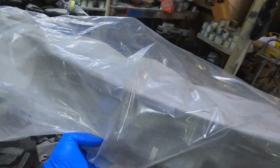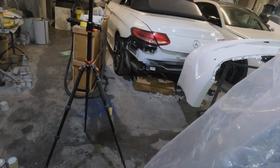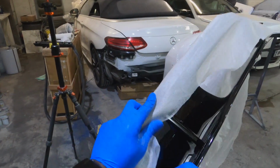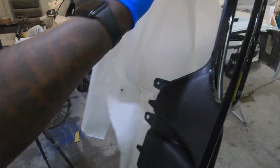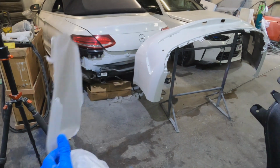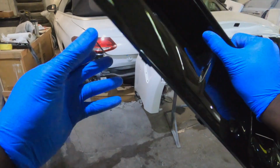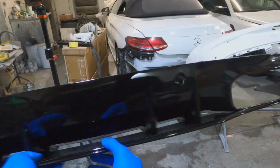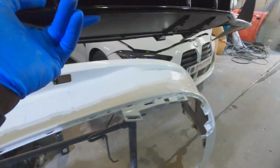If you look over here, this is the diffuser that the owner opted to go with, and I think this thing's going to look sick. So obviously it's a white car. It's gonna be gloss black, and it's gonna have some carbon tips to go with that. But guys, tell me, how sick does that look? That looks crazy. Akil, what do you think of this?